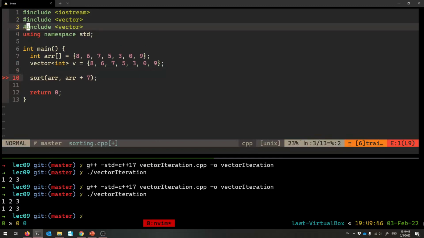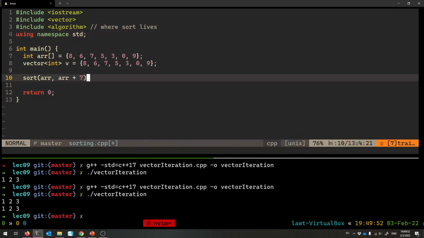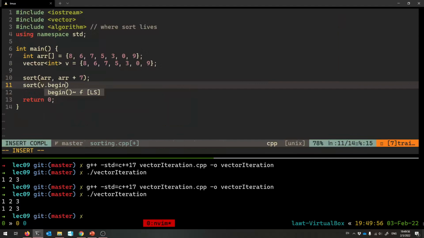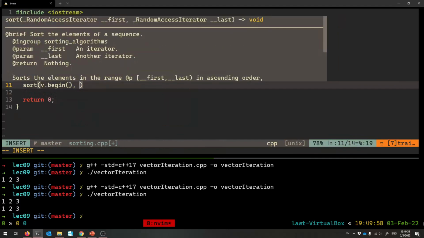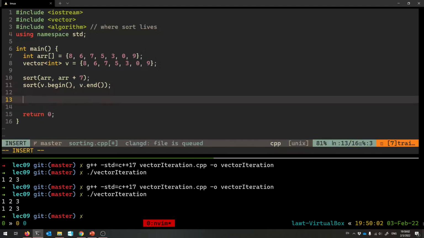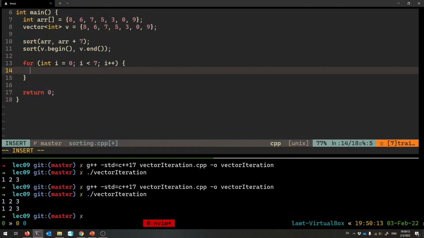And to use sort, I need the algorithm library. All right, so that's how you sort the array. And then the vector is sort v.begin(), v.end(). Okay? That's how it works. And then I can output both. So for int i equals 0, i is less than 7, i plus plus, that's all the array stuff.